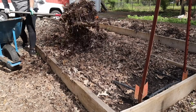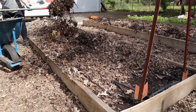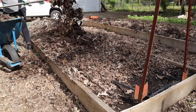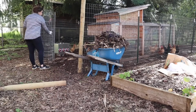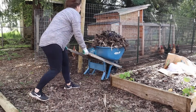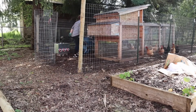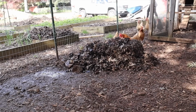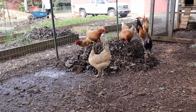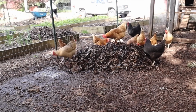You've seen me move these leaves so many times. These are the mulch that I put over the beds just to keep the soil safe. And I keep putting all of them on this one bed, and I couldn't figure out what I was going to do with all of this mulch, because I was going to put them on my potatoes. That's what I did last year. But I thought, you know what? There is a spot in my girls' chicken run that is starting to get kind of soggy, and I thought that this mulch would be a great thing to help absorb some of that moisture.